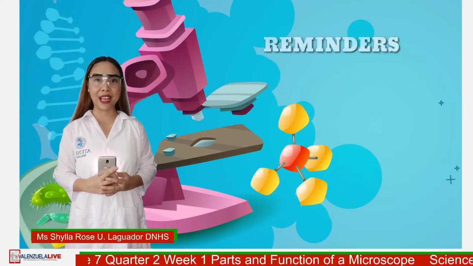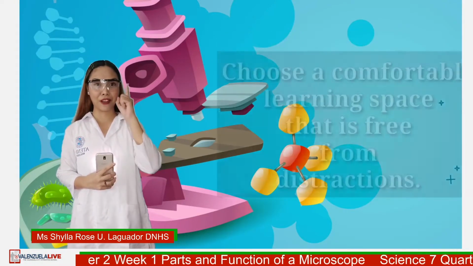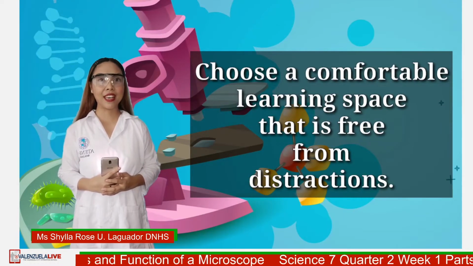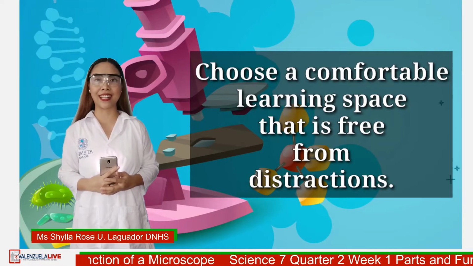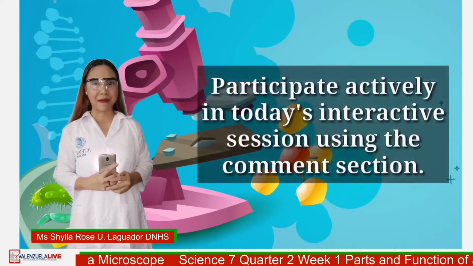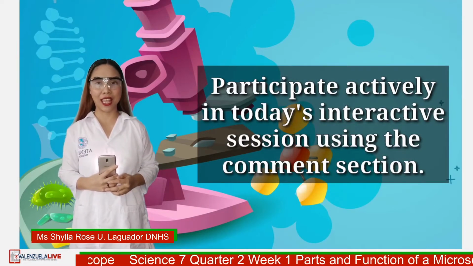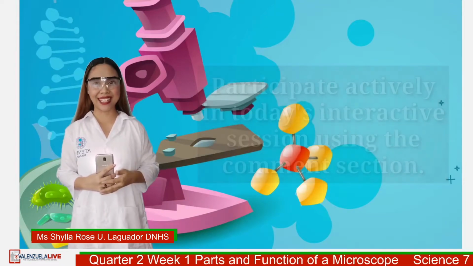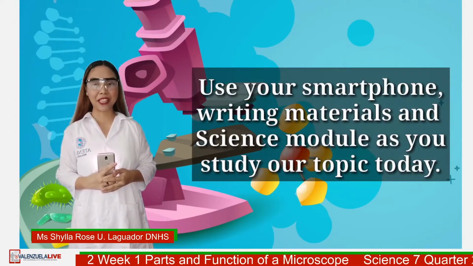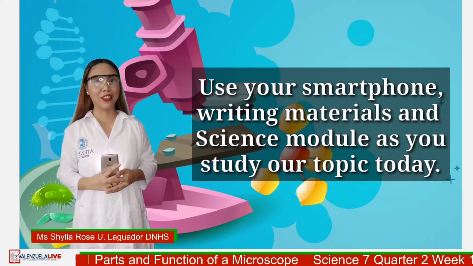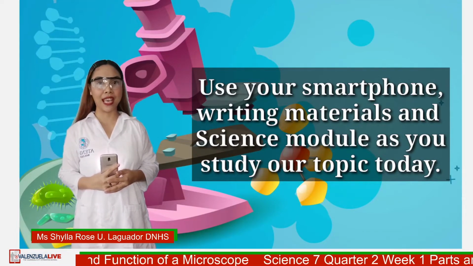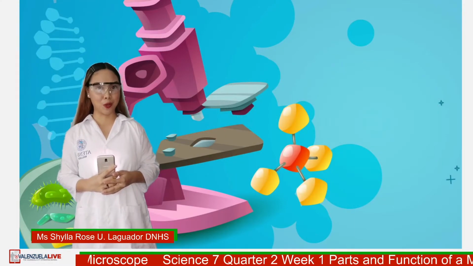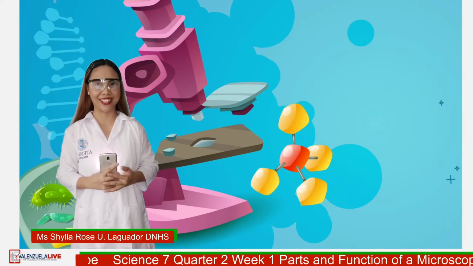Before we formally begin, please be reminded of the following. First, choose a comfortable learning space that is free from any form of distractions. This will help you to focus in our discussion and activities. Second, participate actively in today's interactive session by encoding or typing your answers in the comment section below. And lastly, use your smartphone, writing materials, and most importantly, the learning packet that contains your science module as you study our topic for today. I hope that you're all set now because we are about to start our fun and thrilling lesson.